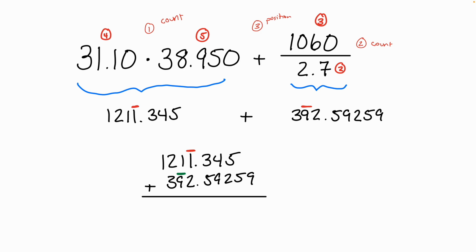And right off the bat, before I even do the math here, I can tell where the sig fig in my answer should be, right? We're going to look at these two different positions. I have this green column right here, the tenths place, and I have this red column right here, the ones place. Where's the sig fig in my answer going to be? Green or red? Green. Green, the one that's further to the left, right? So that's tens place. So now I'm going to perform my actual addition.